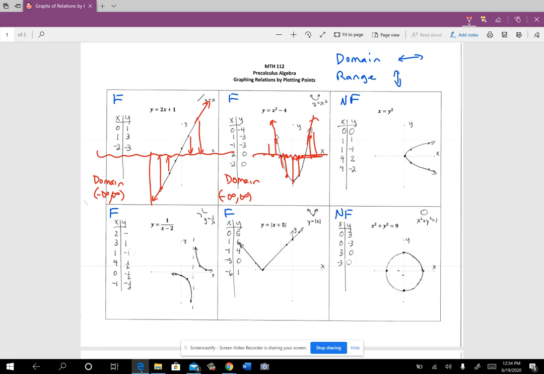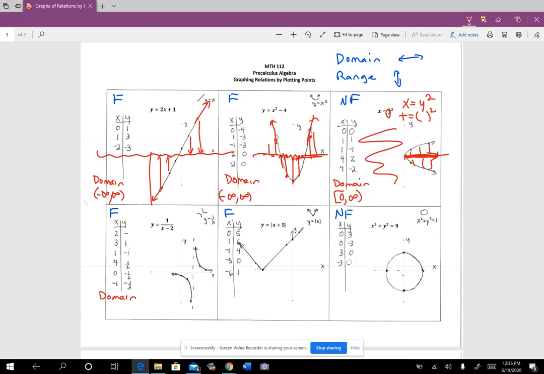Okay. Now this one, the domain is a little more interesting. See how there are no points over here? There's no way to get a negative x. No matter what you plug in for y, you're going to be squaring it. See, that's x equals y squared. No matter what you plug in, you're going to square it. So that's always going to be a positive number. That is why, if you project these points to the x-axis, you're only covering from 0 over, including the 0. Okay. All right, let's look at this one.